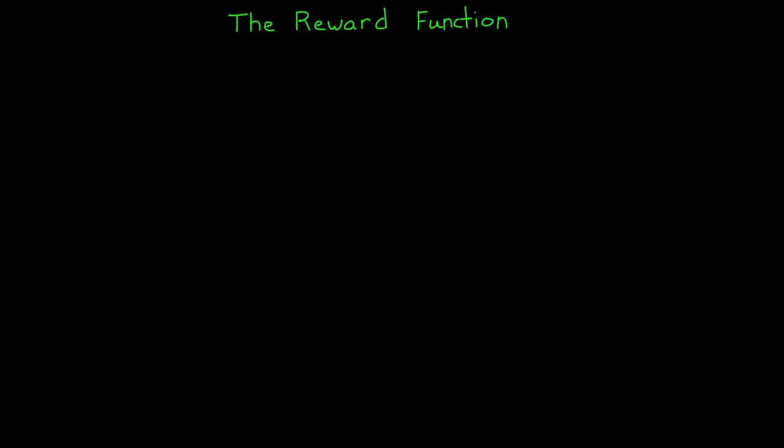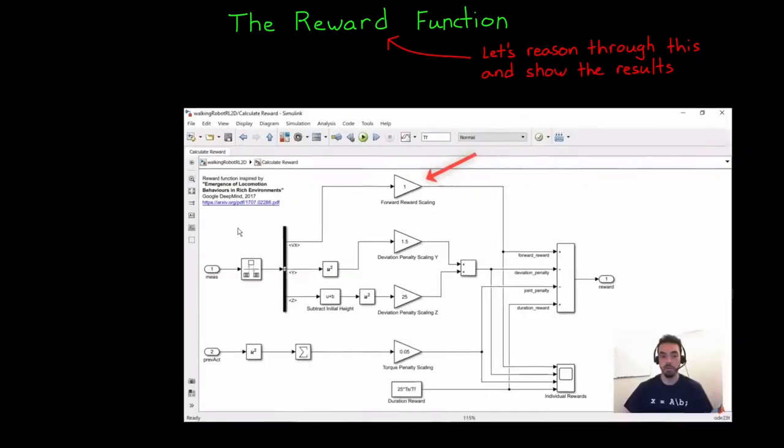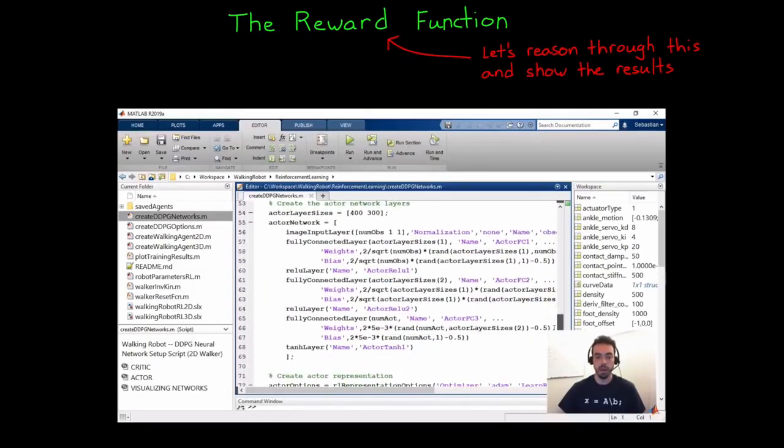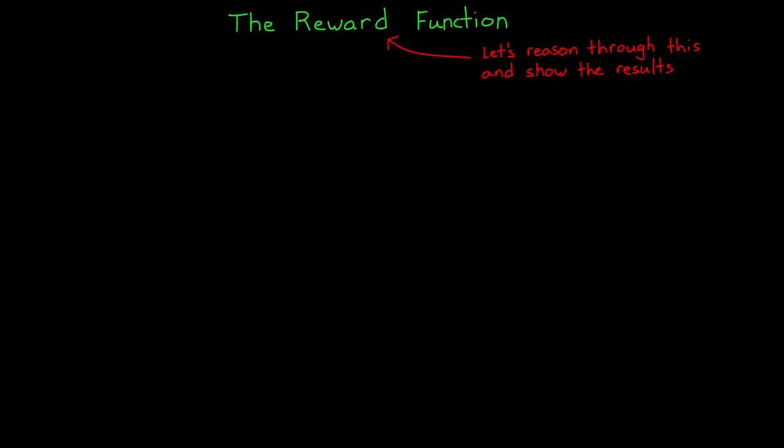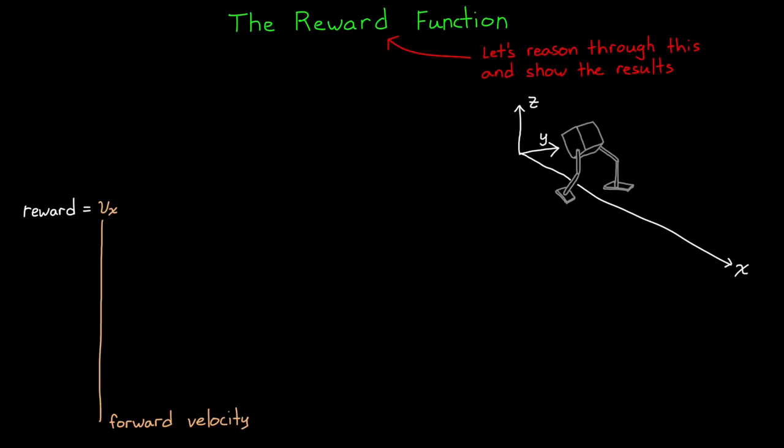As we know, the training process requires a reward function, something that tells the agent how it's doing so that it can learn from its actions. And I want to reason through what should exist in the reward function by thinking about the conditions that are important for a walking robot. This might be how you'd approach building up a reward function if you didn't know where to start. Now, I'm going to show you the results of training with this function as we create it, so you can see how the changes impact the solution. However, I'm not going to go over how to run the model, because there's already a great video by Sebastian Castro that does just that. So if you're interested in trying out all of this on your own, I'd recommend checking out the link in the description below. Alright, so on to the reward. Where to start? We obviously want the body of the robot to move forward, otherwise it's just going to stand there. But instead of distance, we can reward it for its forward velocity. That way there's a desire for the robot to walk faster rather than slower.